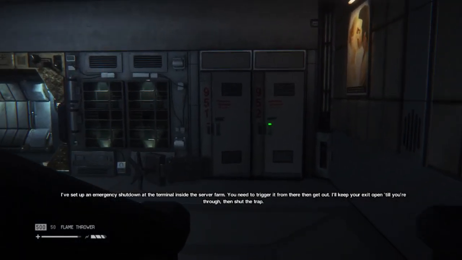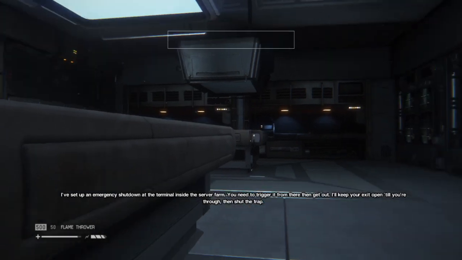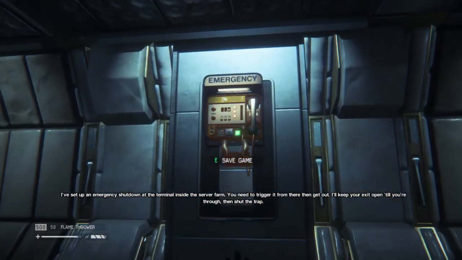I've set up an emergency shutdown at the terminal inside the server farm. You need to trigger it from there. Get out. I'll keep your exit open till you're through. Then shut the trap.